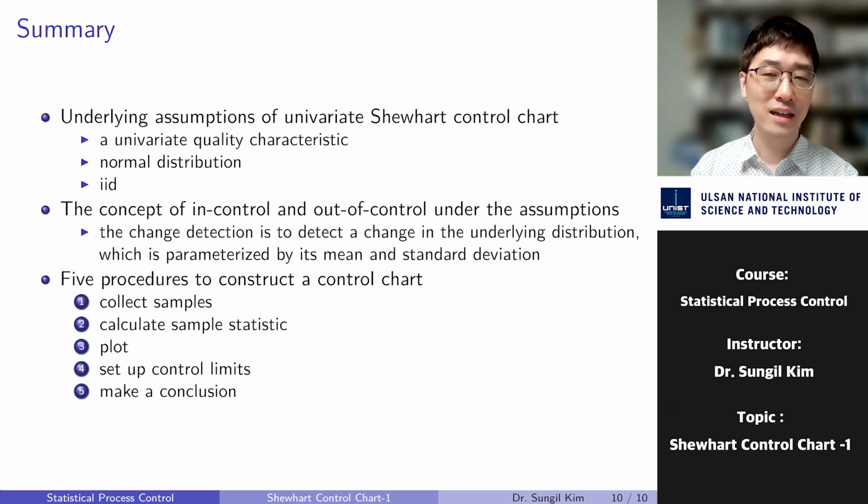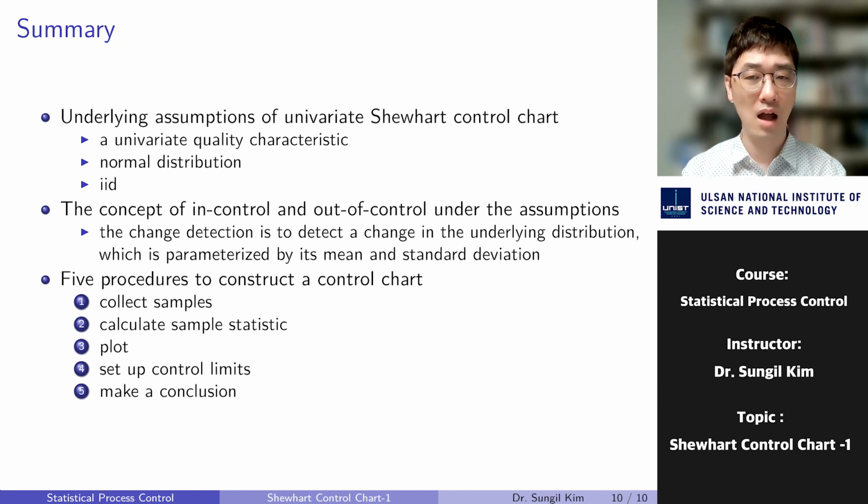Let me wrap up today's lecture. We talked about underlying assumptions of the Shewhart control chart, the concept of in control and out of control under the assumptions, and 5 procedures to construct a control chart with a simple example. Next lecture, we will talk about details of the Shewhart control chart and 4 important general questions that should be answered in constructing a control chart.